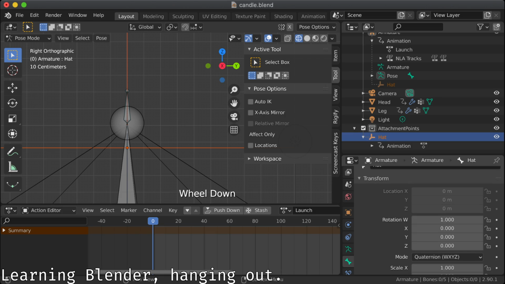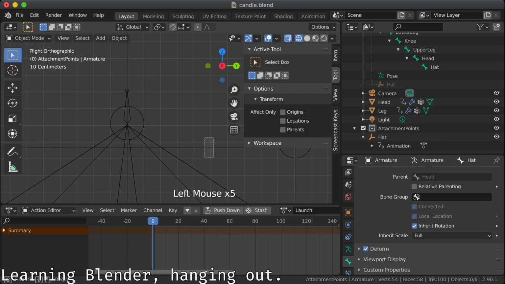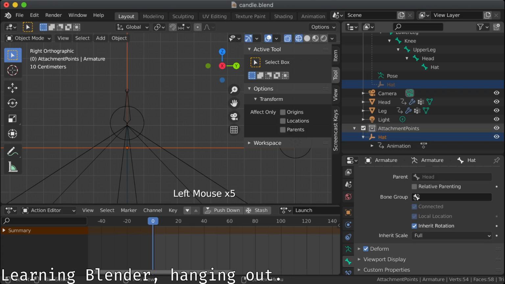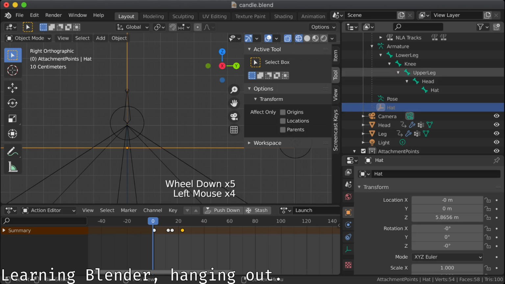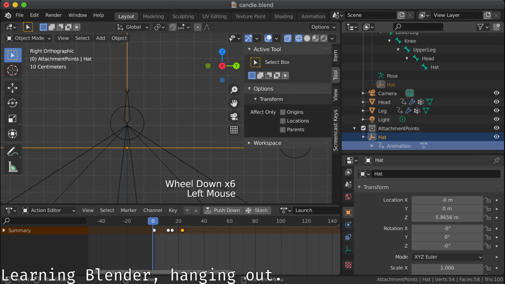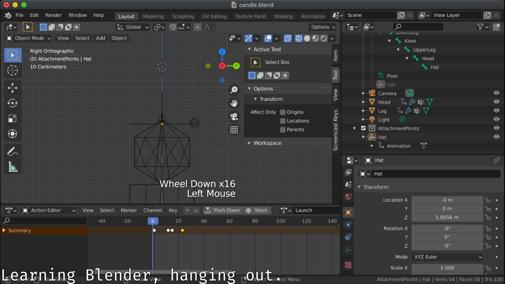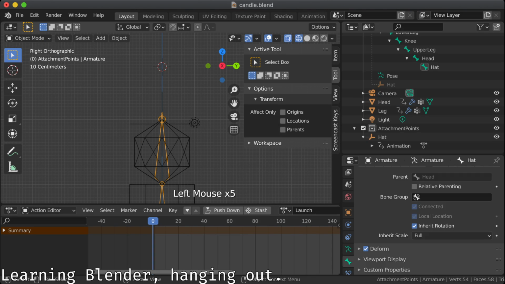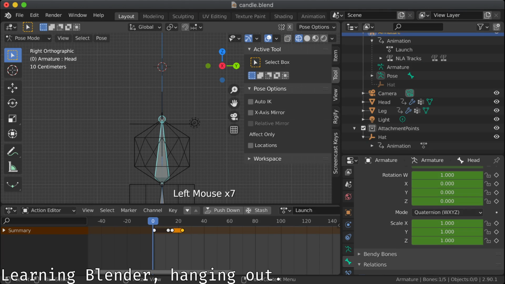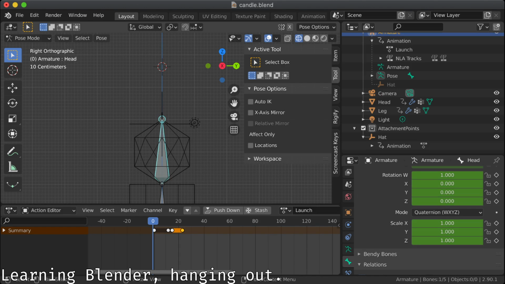That's the bone name for the hat. Object mode. Do you have to be in pose mode to see this? I mean, it's got this little dotted line there now, which is new. But look at this. We still don't have the animation here. But does it move? Pose mode. Oh, it does. Okay, but why?